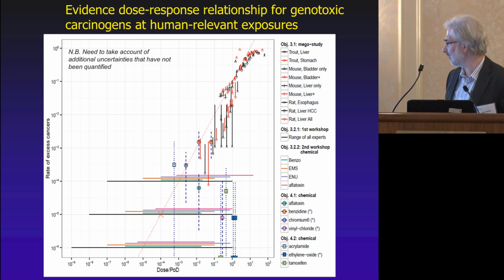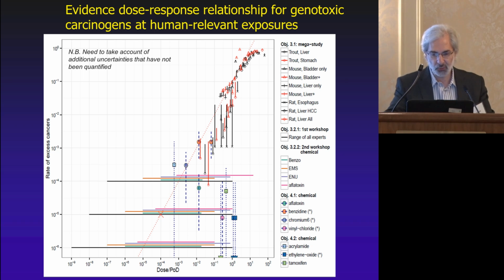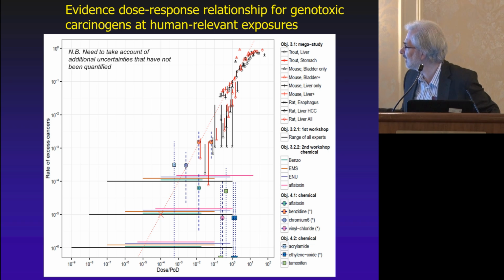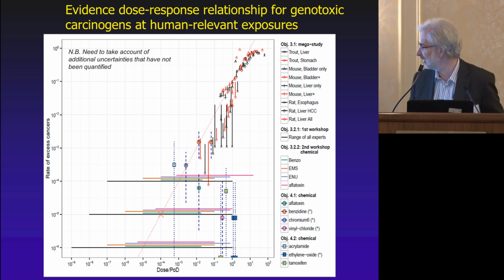And the final group were 3 compounds, and you heard about one of them, acrylamide; the other is ethylene oxide, and the other is tamoxifen, and we specified only liver for tamoxifen. These were clearly genotoxic carcinogens in animals, for which the epidemiological evidence to date does not show a statistically significant elevation of risk. And the current view is that the acrylamide data, as you heard, is not robust enough to determine whether or not there is an elevated risk in humans. The acrylamide is shown here, and you can see the magnitude of the error bar. This is the confidence intervals. We just don't know one way or the other. There could be very, very low risk, or there could be quite an appreciable risk.